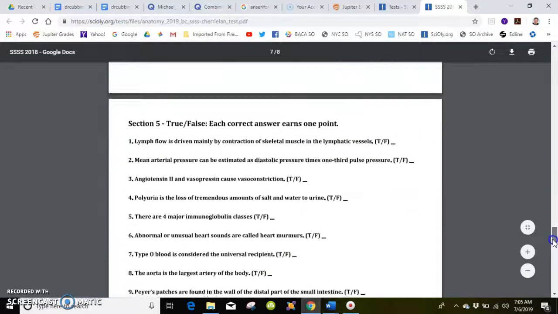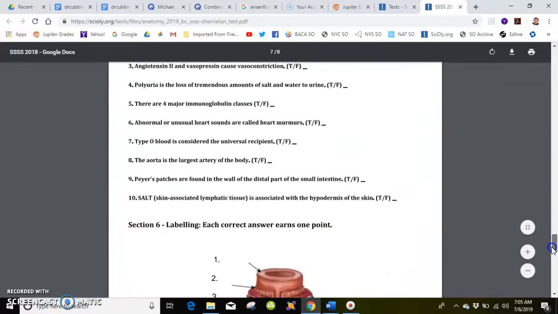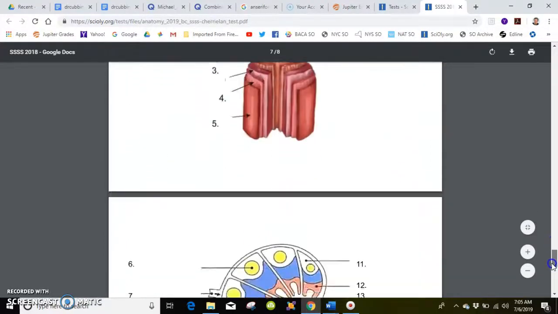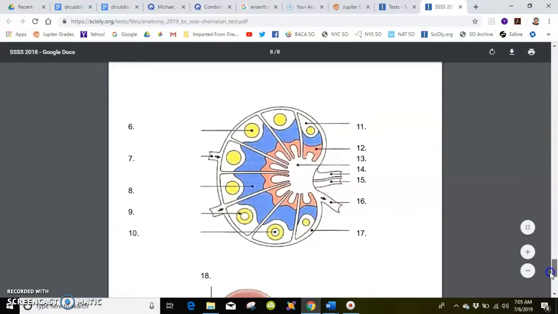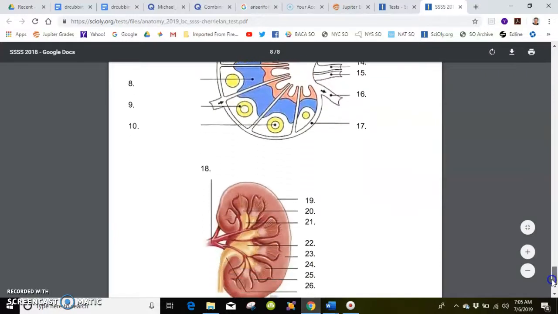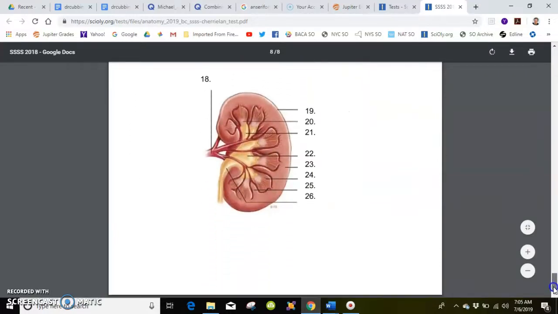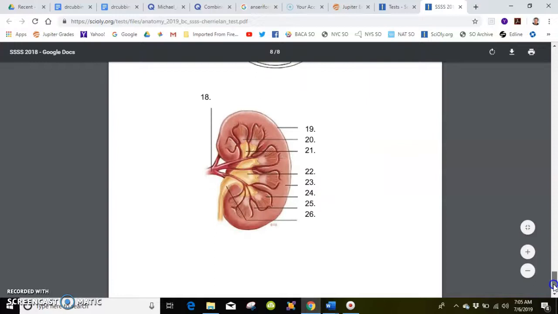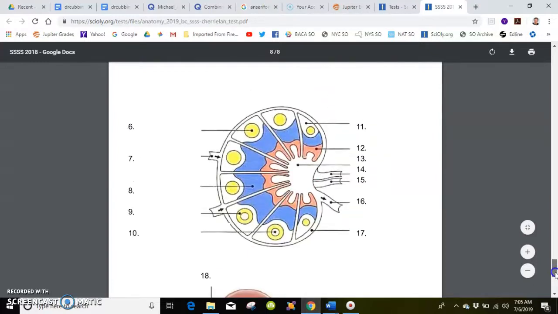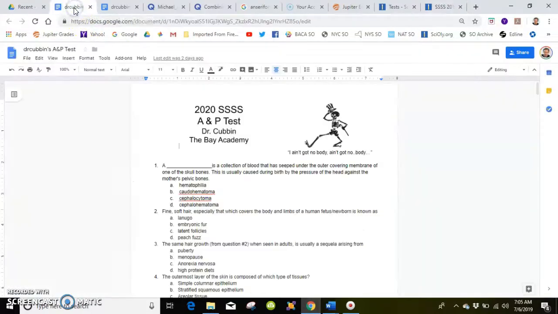Matching, very nice. True false, again, very nice. A little color in here always looks good. Your kidneys. If you're going to use a diagram, it's nice to sometimes use a couple of different ones because it gives people an idea of what they're going to be seeing on the real test. So they may be either seeing a diagram or more of a realistic diagram, rather than just a sketch type diagram.